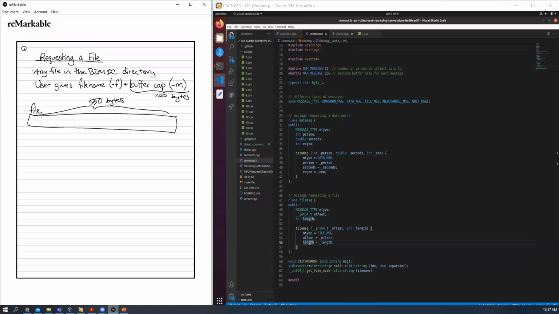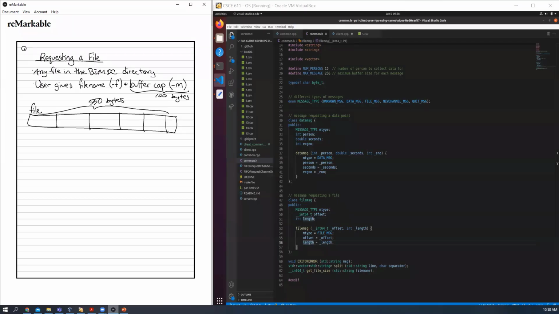So in this case, we're going to need to split our file up into 6 segments. 1, 2, 3, 4, 5, 6. Yeah, more or less 6 segments. And we're going to create a file message for each segment and give the offset and the length based on that.